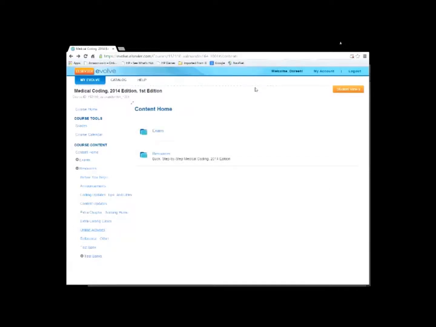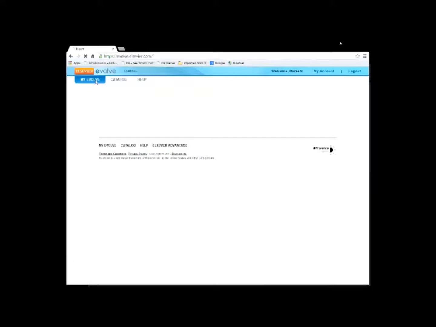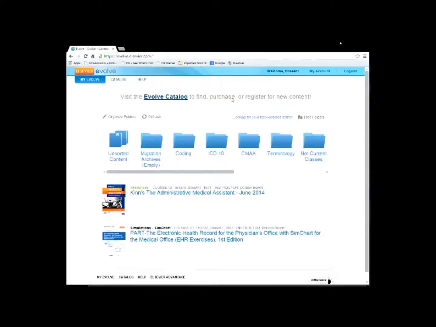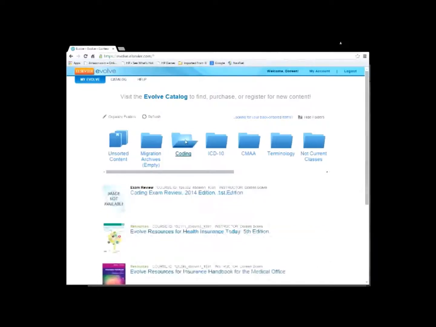I also want to remind you to be using Google Chrome or Mozilla. And that's it really. You're going to have access to your terminology, the Health Insurance Today book, and the Buck Medical Coding Edition.